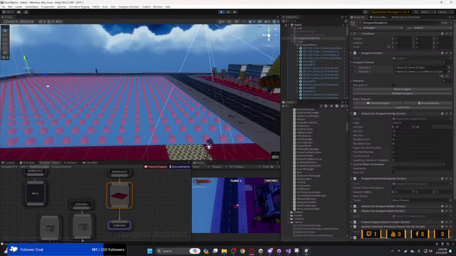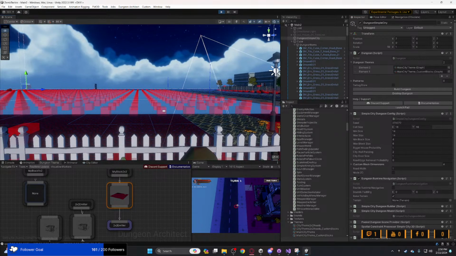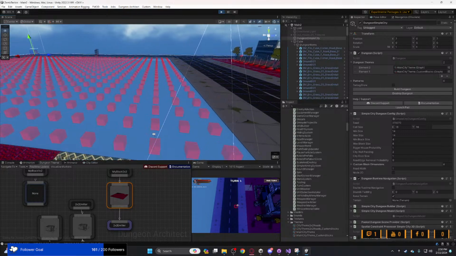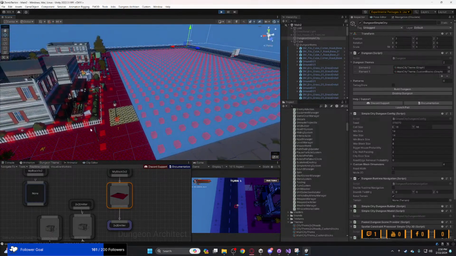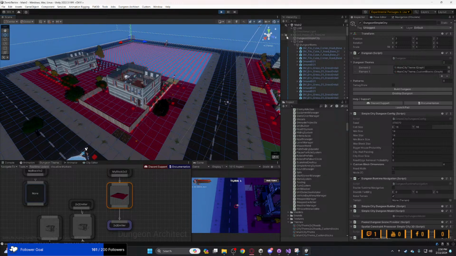Is it I'm just not seeing their blue line? The fact that this guy is not getting... Let's do this.